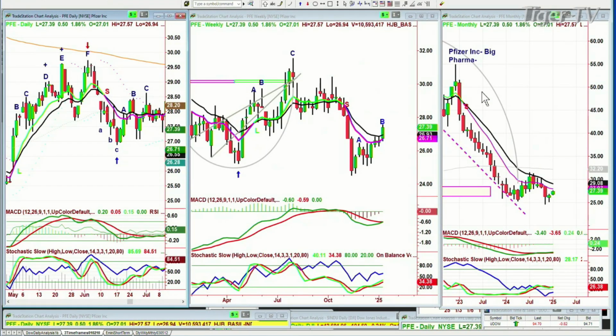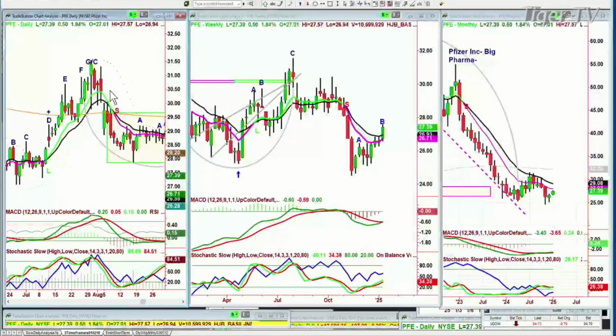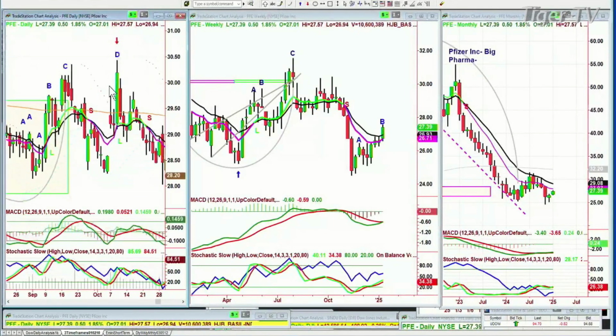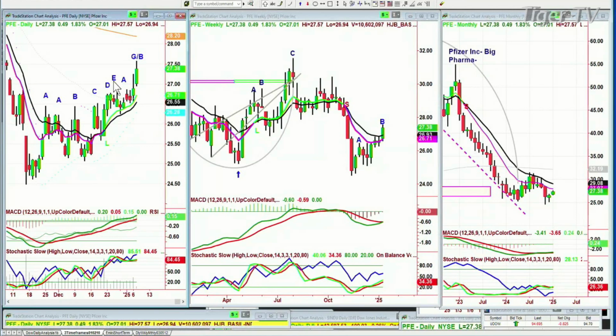So that's Pfizer. Now, looking out, you've got to be careful, because those big red ugly bars from October into November, I do not want to see a weekly ugly bar again, because that's going to say to me, if I was in Pfizer, I'd say I'm kind of done, because there's still bad news lurking out there. I want to see big green candles like we're seeing today in the weekly chart. That'll negate all that negativity.